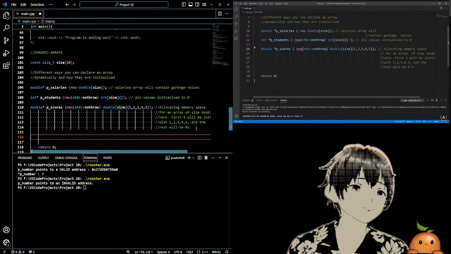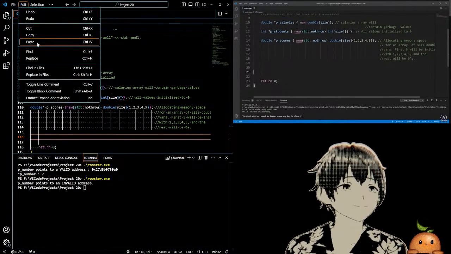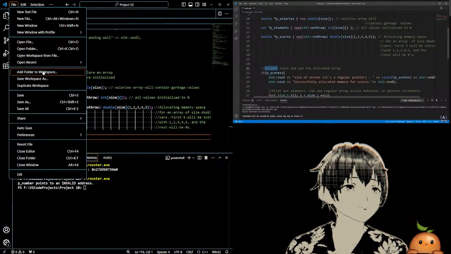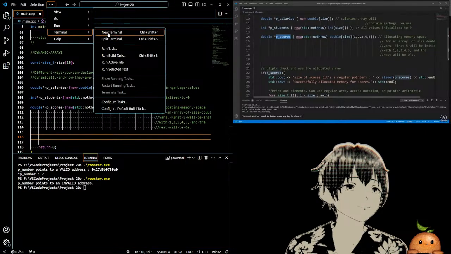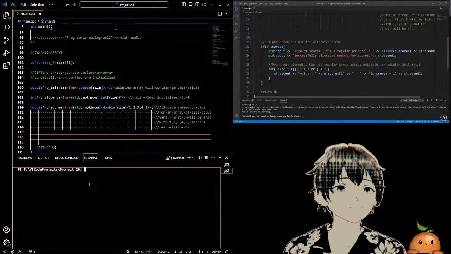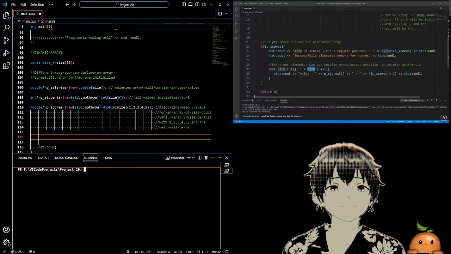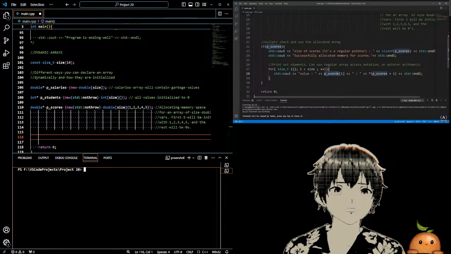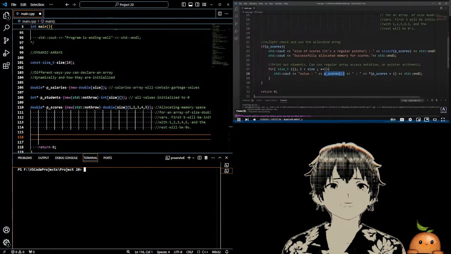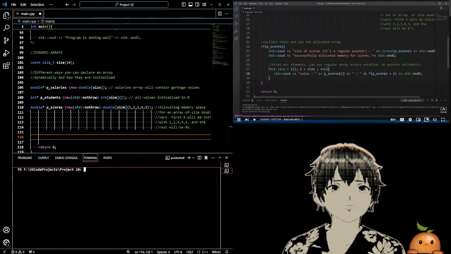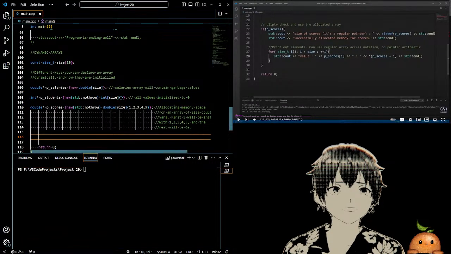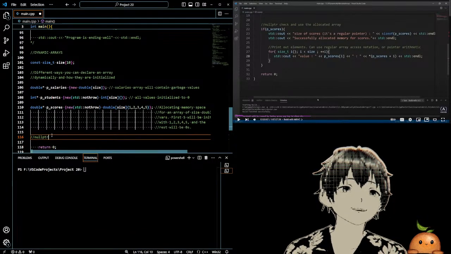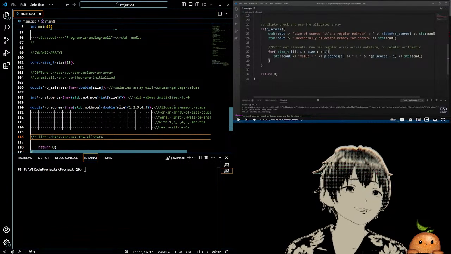Now let's try and print some of the data in these scores here. Let's go down here and actually do that. We are going to do a null pointer check because we want to make sure that memory was actually allocated for the p scores array. And after we do that, we're going to loop size times, printing whatever element is at each iteration, the index at each iteration. And you see that we can either use the angle brackets notation or the pointer arithmetic notation. It is going to work equally well. Okay, so let's get that in there. Null pointer check and use the allocated array.